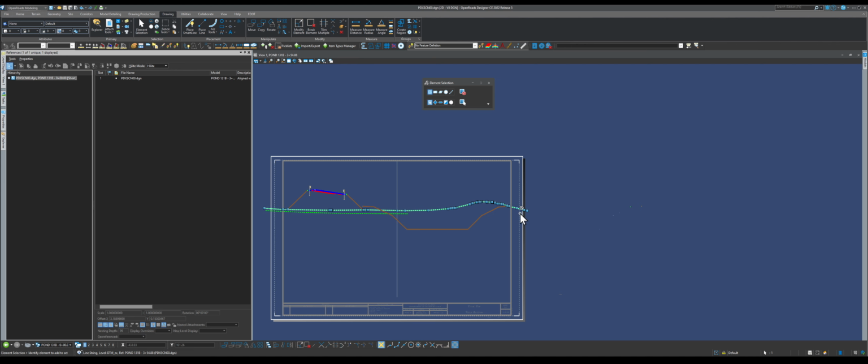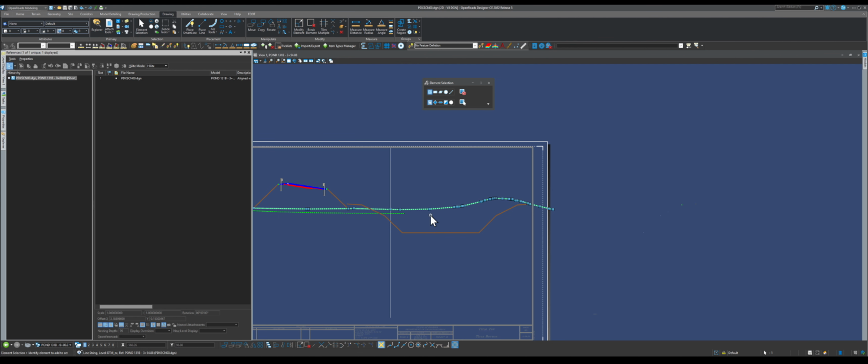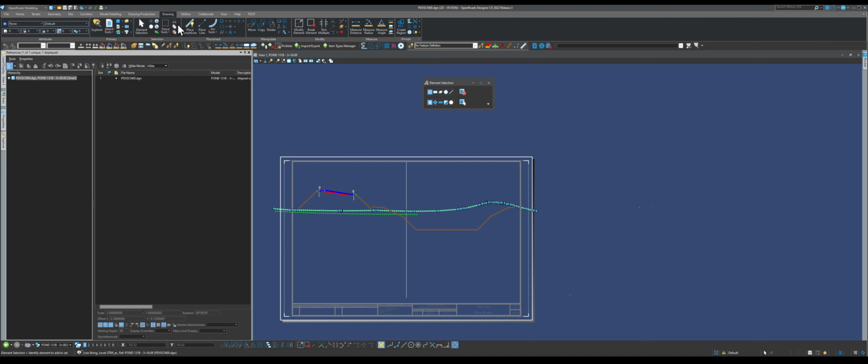And then the same thing for the ground. Again, break the element. Oh, I'm sorry, not this one. It's from here to here, and then from here to here, and then from here to here.